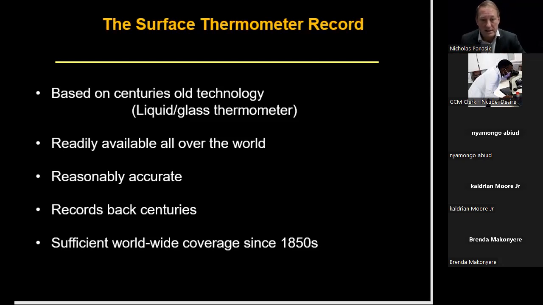And remember, from what we talked about in calculating anomalies, anomalies allow you to use fewer thermometers to calculate the change in temperature trend in a region. And so it took till about the 1850s, about the mid 19th century, before we had enough thermometers regularly being recorded to have sufficient coverage to be considered global coverage. And so this is how we're going to be calculating our global temperature anomalies.